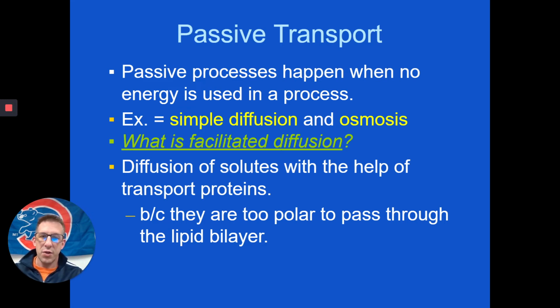And some molecules require the help of proteins to pass through the lipid bilayer. And we've touched on this tangentially already a little bit. Because these molecules are either too polar or ionic, they can't pass through the highly nonpolar cell membrane. Okay? So they need help. They need basically a pathway. They need a tunnel. And that's what these transport proteins do. And we call this facilitated diffusion.